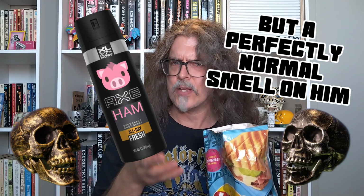That bit of cheese, sort of kind of a mustardy, maybe even the ham, which is a weird flavor to smell on a bag of chips, but that's what it smells like. It smells like a Cuban sandwich. It's got the ham, the cheese, the pickle. But is it going to taste like it? Let's find out.